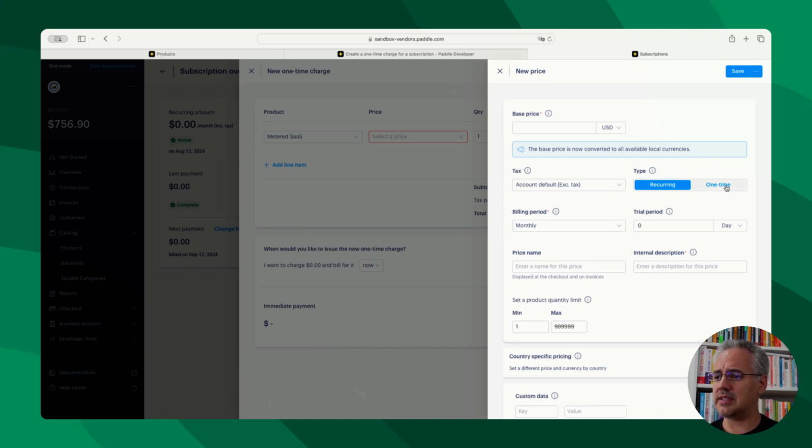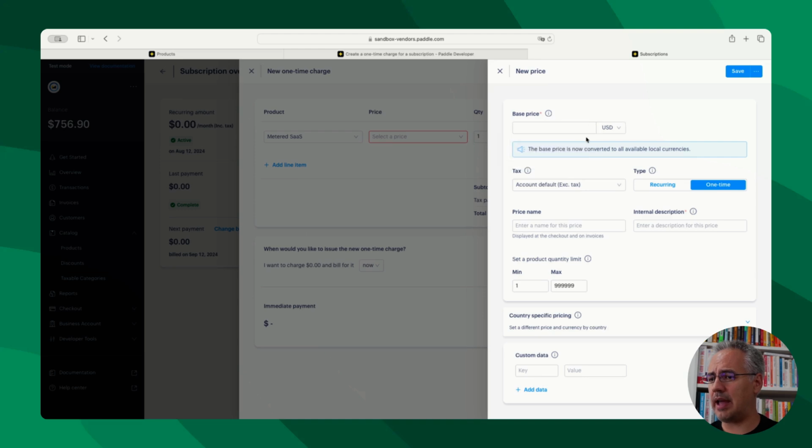So you could, for example, say, okay, it's a one-time and they used $23 worth of whatever you're metering for. And then you're going to change the quantity max because there is no, but again, this is a price object you're creating that you probably don't want to reuse because the next customer does not have $23 worth of cost on their account or usage on their account. But you can theoretically save this.